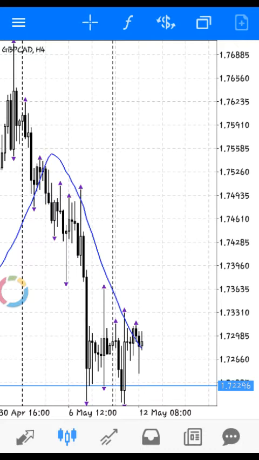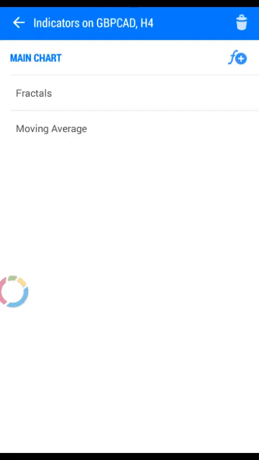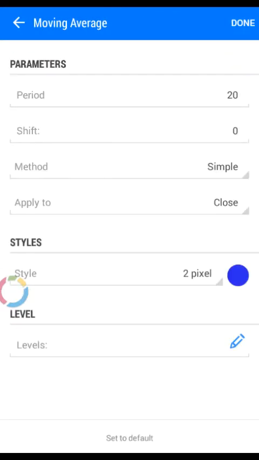Now, what the moving average is, as it implies, is the average price for a specified period of time. For example, if you look at it, we chose the 20 period moving average. It means it's going to calculate the price, the high and the low, or the close of each candle of the last 20 candles, and it's going to aggregate it for you and show you that line. So you don't need to bother yourself with the details, and you also set it to close.